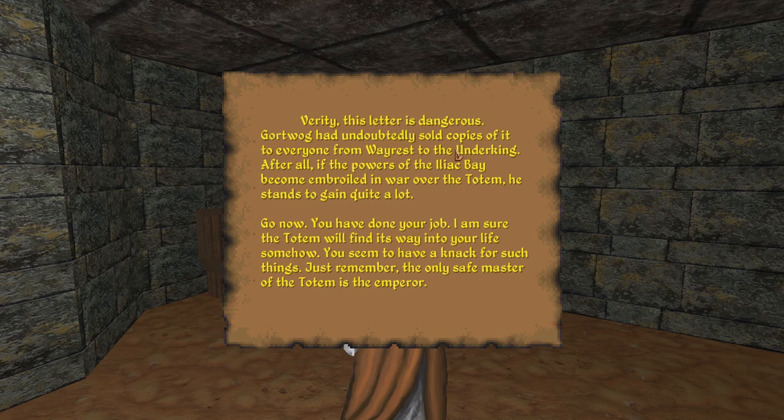Okay, so this is very dangerous because the totem of Tiber Septim is associated with the Numidium. That's a very important piece of Elder Scrolls lore right there.